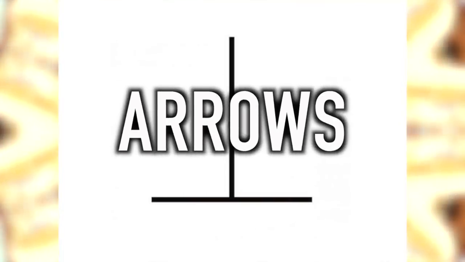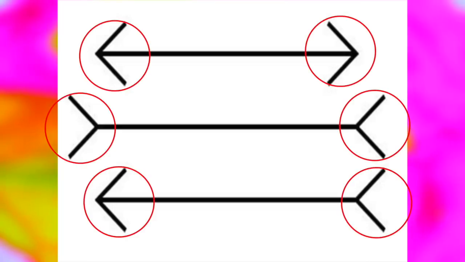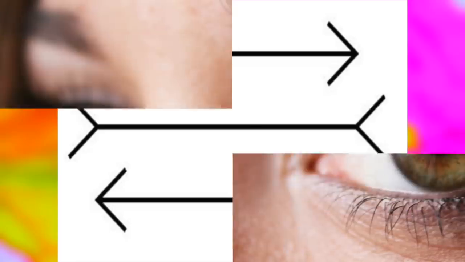Next up we have arrows. This is kind of similar to the lines question from before, except this one is slightly more difficult. As you can see, there are three arrows. All you guys need to do is rank these arrows in order from longest to shortest. I'll give you 10 seconds starting right now. So have you put these arrows in order yet? Most people say the middle arrow is the longest and then the other two are the same, but those people would be wrong. In reality, all of the lines in the arrows are the same length. The thing that causes this illusion is the arrows—they make them all seem way longer and way shorter, but in reality they're the exact same length. If you don't believe me, here they are all stacked up—as you can see, they're the same length. If you got this right, well done—you are a genius.